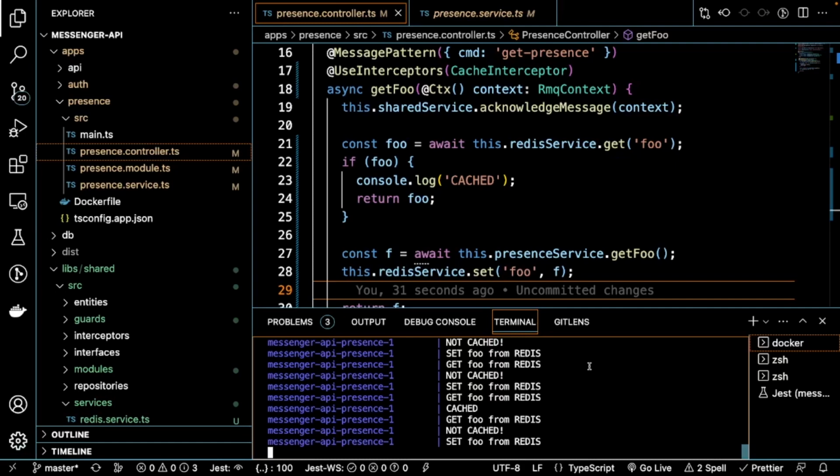It's going to come in handy for the next video, which is going to be about online presence, because there's going to be lots of data associated with a user and a user's friends, and if they're connected. It's also going to come in handy for the chat messages. So it's great we set that up.